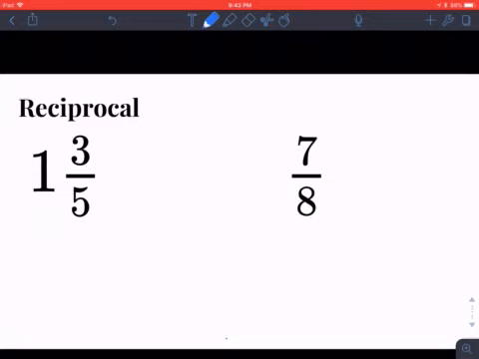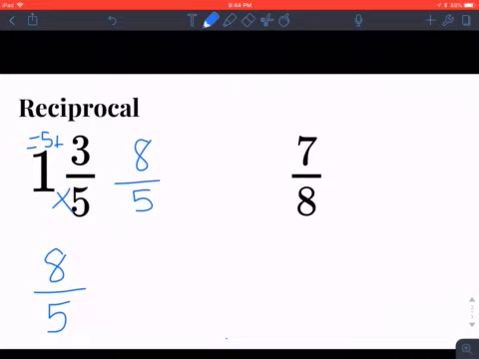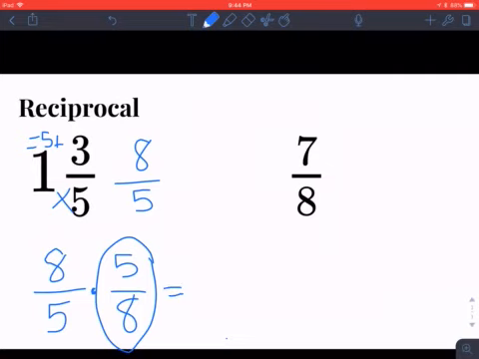improper fraction. So in order to do that, we take our denominator, we multiply it by the whole number, we get 5, and then we add 3, and we get 8, and our denominator stays the same. So really, 1 3/5 is the same as 8/5, and now we are going to flip that over, and we're going to make this 5/8. So our inverse, or our reciprocal, is 5/8. And if we take 8 times 5, we get 40. 5 times 8, we get 40, and that gives us an answer of 1. So our reciprocal for 1 3/5 is 5/8.